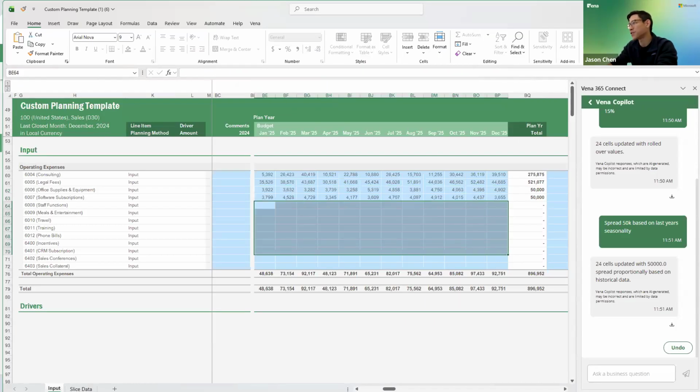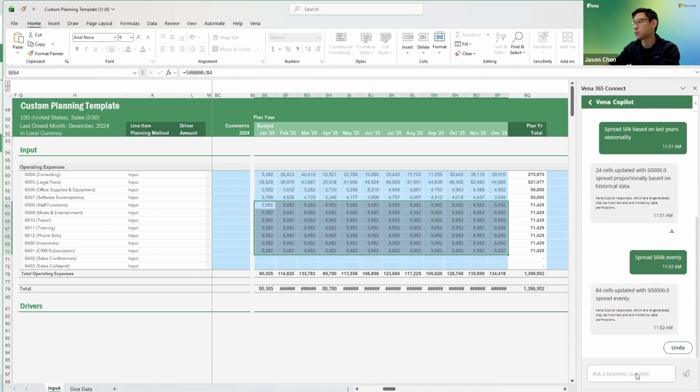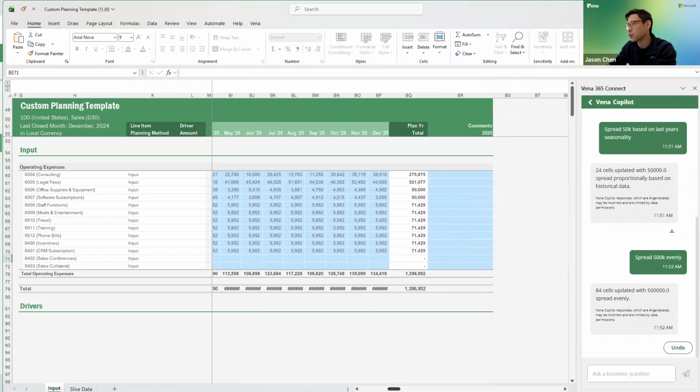All right, now let's finish off the budget here. One of my favorite parts of this is we can one-shot this, spreading, let's say, 500K evenly. In one go, we can fill out this budget, have it spread based off of my inputs as well. Finally, I've got a couple GLs, but let's assume that we want to pass this on to one of our end users. Let's say that sales complete these 2 line items, passing on some comments. I might even insert some comments for my team on how we completed this budget. So let me just quickly add in some additional comments here of which drivers that we used.